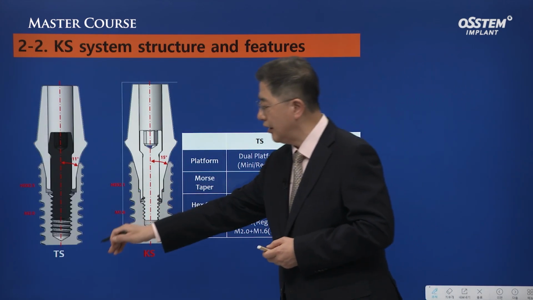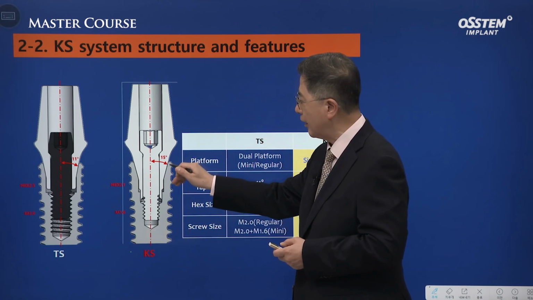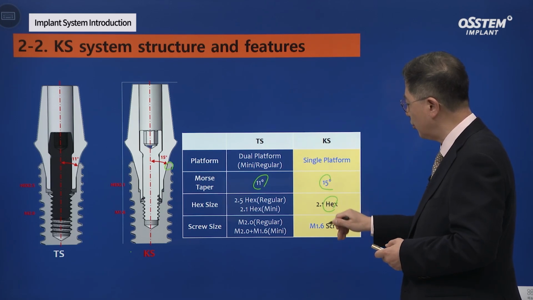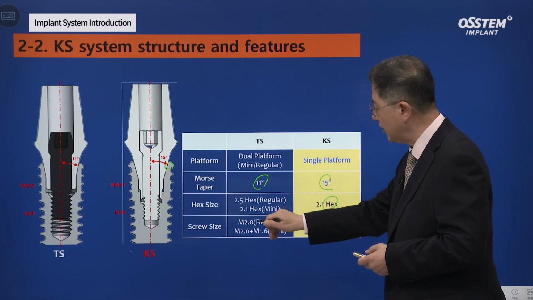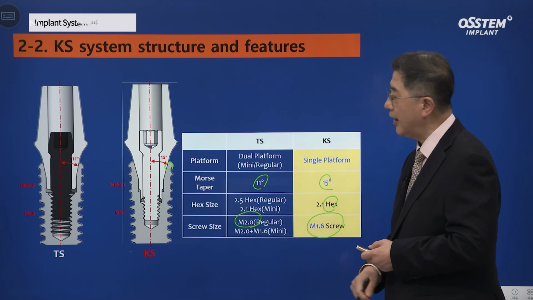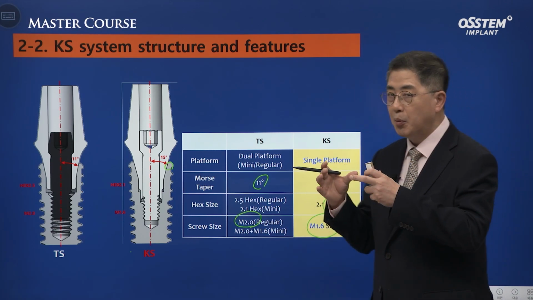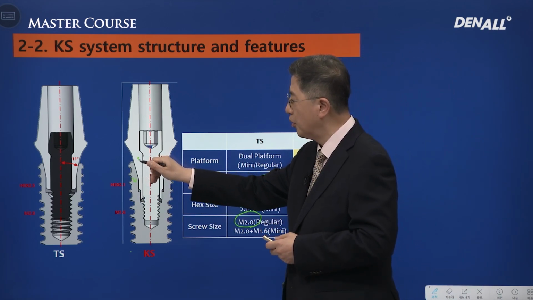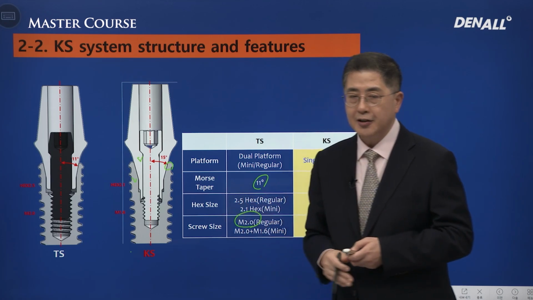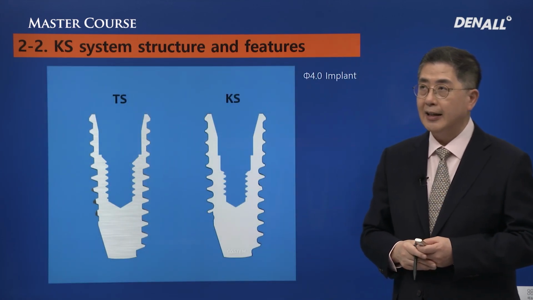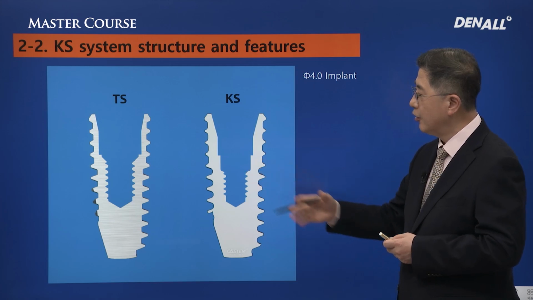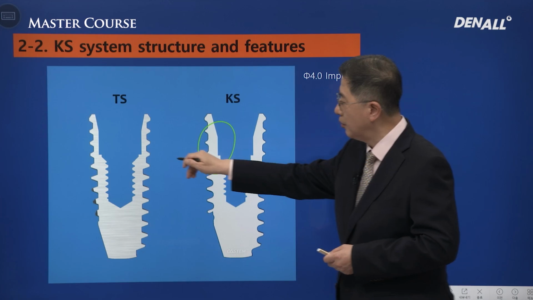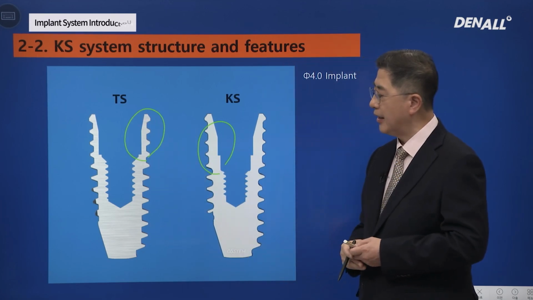Here you can see the difference between TS and KS. Difference in the tapered angle, 11 and 15 degrees. And the size of the hexagon has been decreased. The biggest difference is that while the length and width of the screw are reduced, thickness of other parts such as the implant and abutment has increased, leading to stronger connection. Strength has increased by a whopping of about 4 times. Simply put, you can see around this area that KS implant has a thicker titanium outer wall.